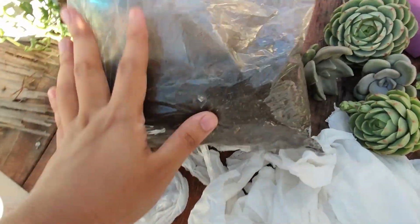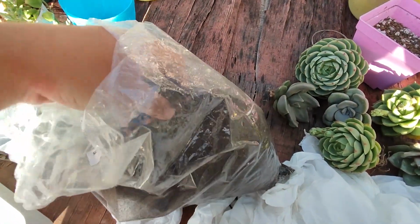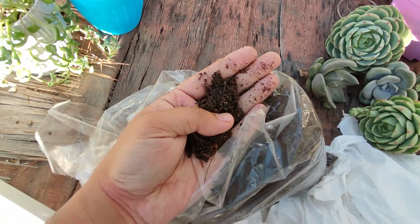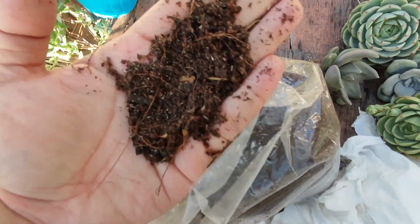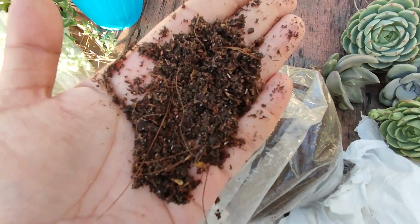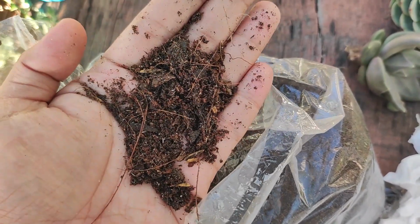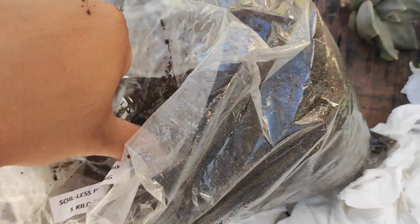I think you're not meant to use this soilless potting mix as the only source of potting mix. This one is already an improved version over the last one that I used, which wasn't doing so well. They're supposed to have Alnos compost in them because they came from the seller that sells Alnos compost. But you can see it has some dried rice hull, carbonized rice hull, and some other type of material. But it wasn't doing so good. It wasn't good for my succulents.